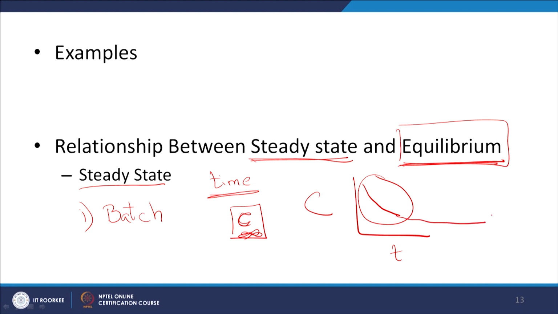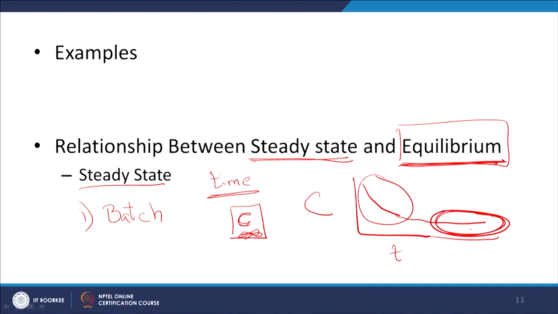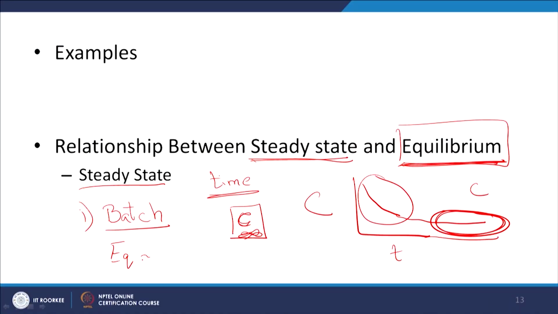And if I take the system further and look at this particular time frame which I am highlighting here, at this point in time the system is at equilibrium because it has gone to the farthest extent possible under the given temperature and pressure conditions, right. And also there is no change in any other variable, the concentration is not changing anymore. So you can say that the system has reached both steady state and equilibrium. So what does that mean? In batch systems, which are closed systems, equilibrium would be equivalent to steady state. Again, this is a generic example, so you need to be careful before you apply such generalizations, right.